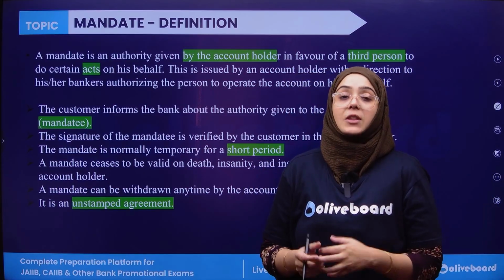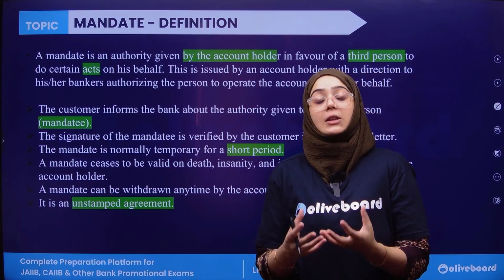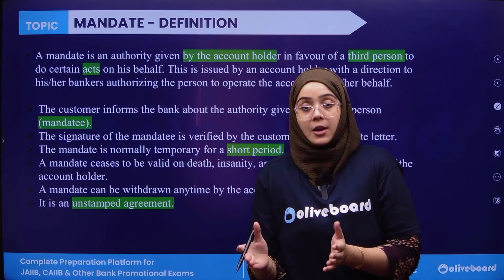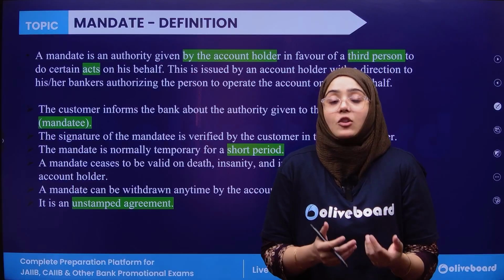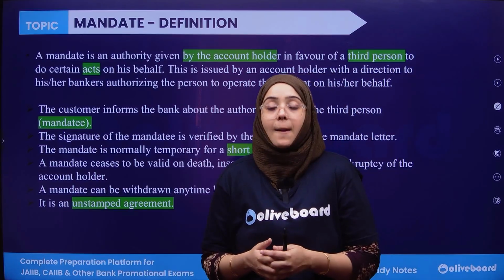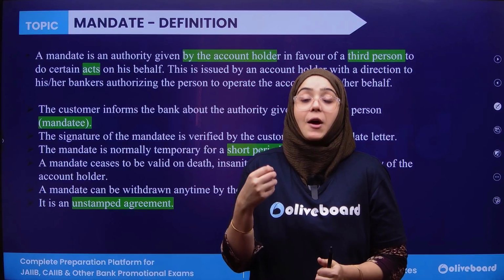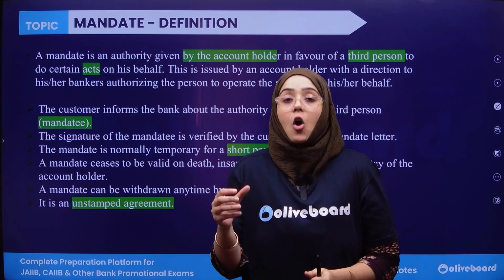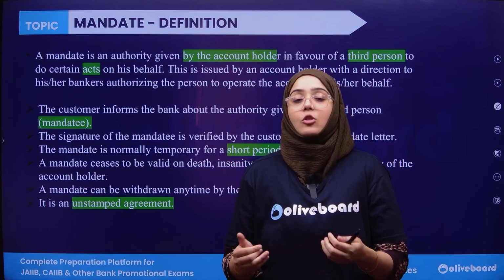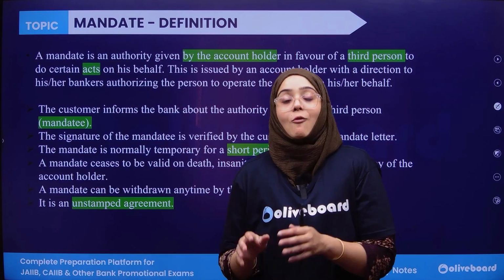First of all, the mandate is an authorization, or you can say an authority, which is given by one person to another to perform a certain act on behalf of themselves. For example, I have allowed my sister to give a payment to a particular vendor on behalf of me when I am absent, and this can be done through my bank account. So this authorization is given to my sister via a mandate.